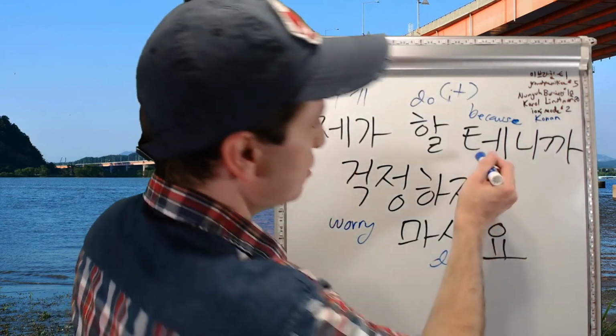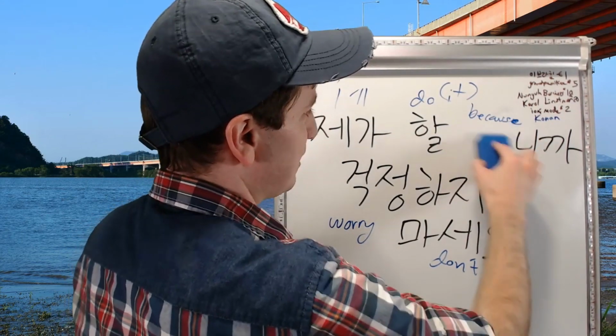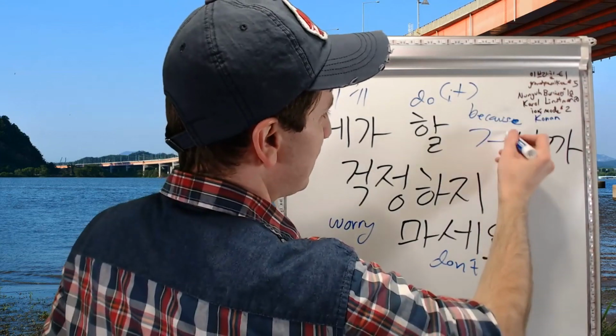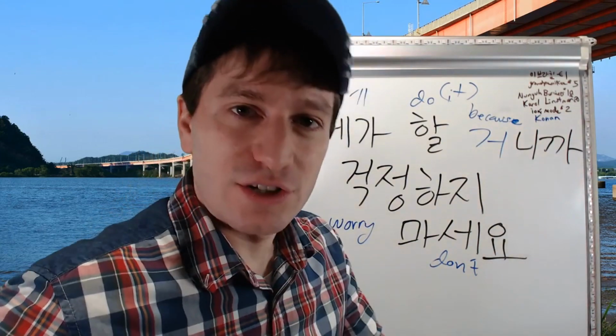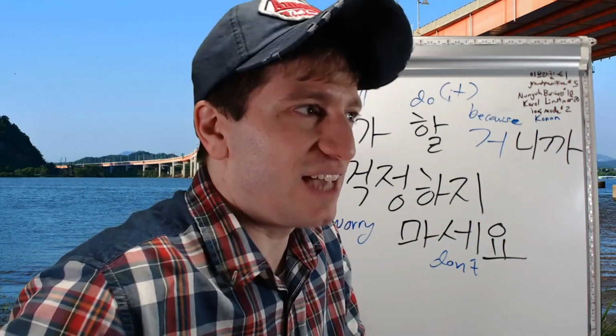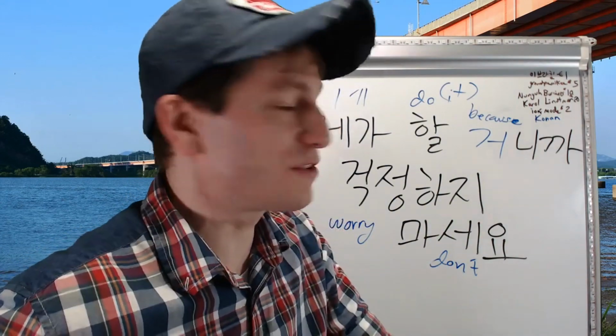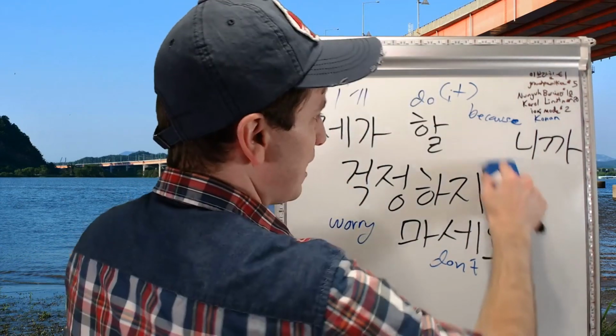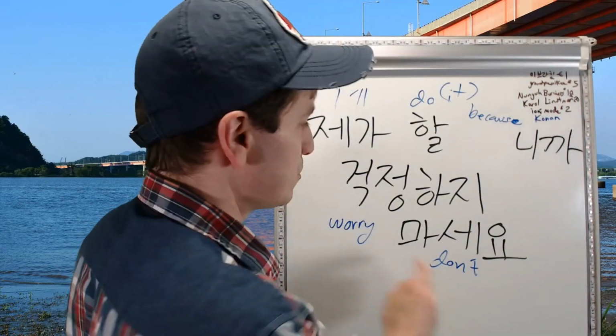If you want, we can change this to the regular future tense, and then let's contrast that. So 제가 할 거니까, just because I will do it, don't worry. It's not used. Yeah, they'll understand what you mean. It makes sense. It just sounds very awkward. 제가 할 테니까, hey, I'm pretty sure, I'm assuming I'm going to do that, so don't worry.